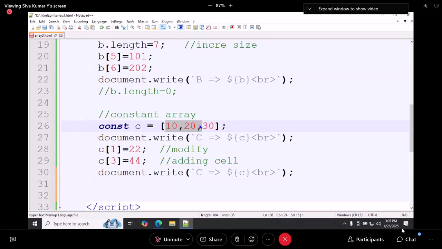Remember input elements? By chance if you forgot, the new batch started recently at 11 o'clock, and the formatting tags topic is running, that is the strong tag, bold tag, italic tag.